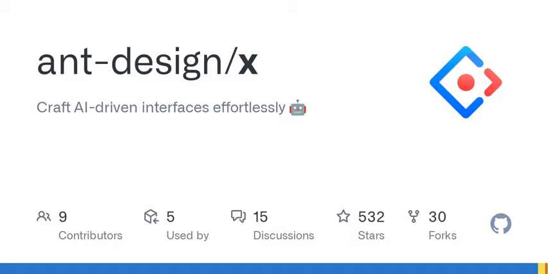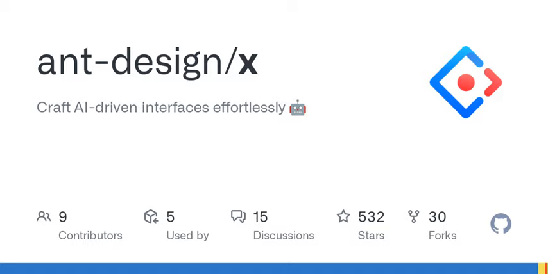But let's take a step back. I'm sure some of you are wondering, how does this all translate to real-world applications? Imagine healthcare chatbots that can provide instant answers about your symptoms, or customer service interfaces that can solve issues at lightning speed. With Ant Design X, you could build those experiences effectively. I read a compelling post where developers discussed how this framework significantly cut down their deployment times. They went from weeks of coding to just a couple of days, and who wouldn't want to save that much time?